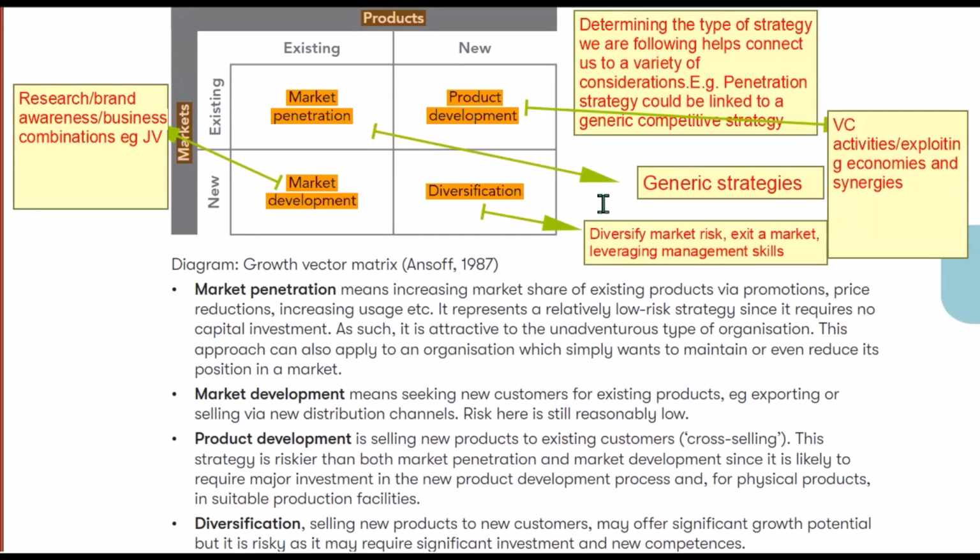Or lots of companies diversify into completely unrelated areas. Why? Well, because they feel that they have the management skills, and a business is a business is a business. And so it doesn't matter what kind of area, what kind of industry sector we're in. Okay, we are simply such good managers that we can manage them. This is called conglomerate diversification.